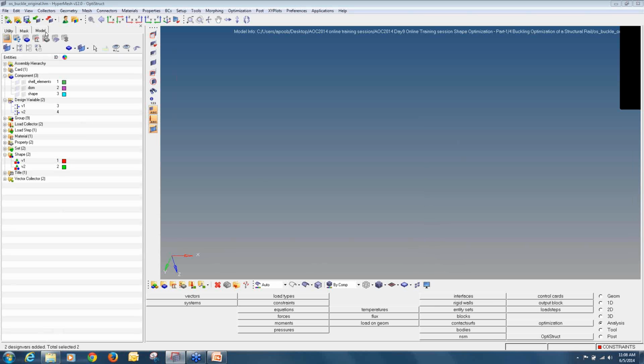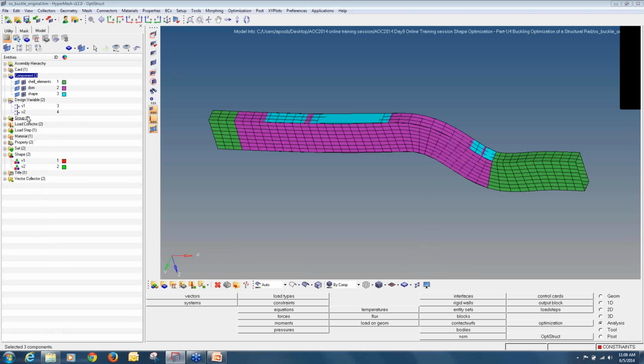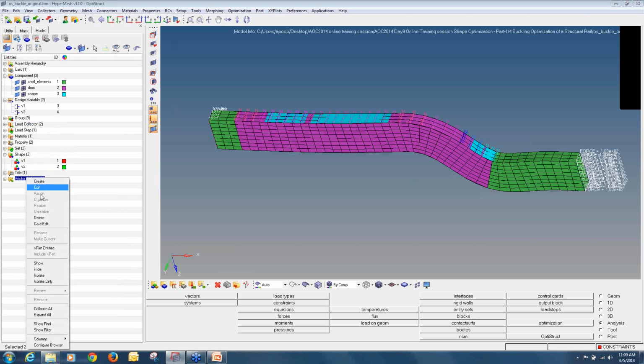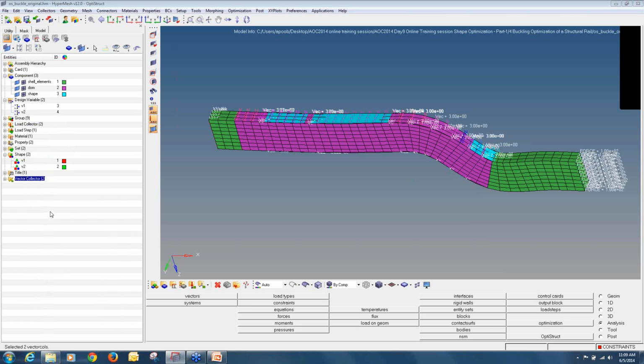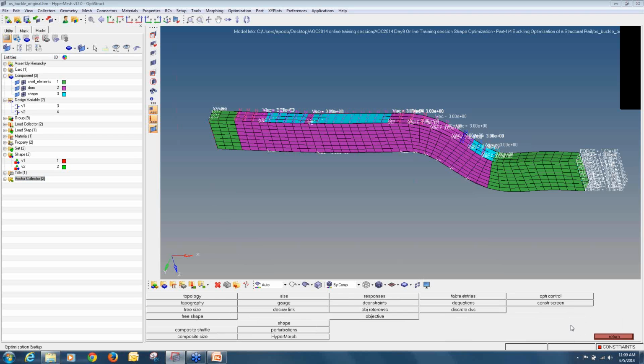Click close, go to model browser again. So everything is predefined. Now I'll go to analysis, optimization, click on shape.